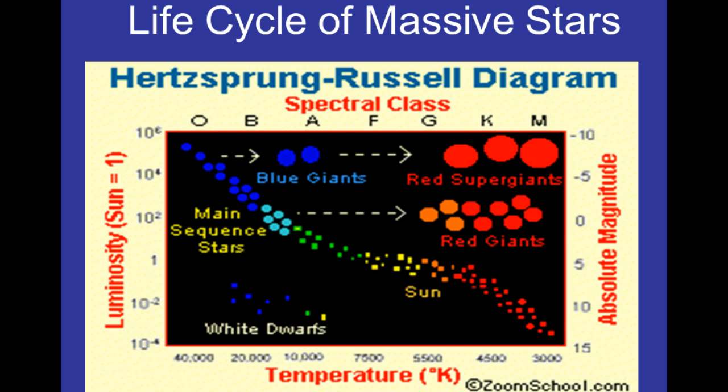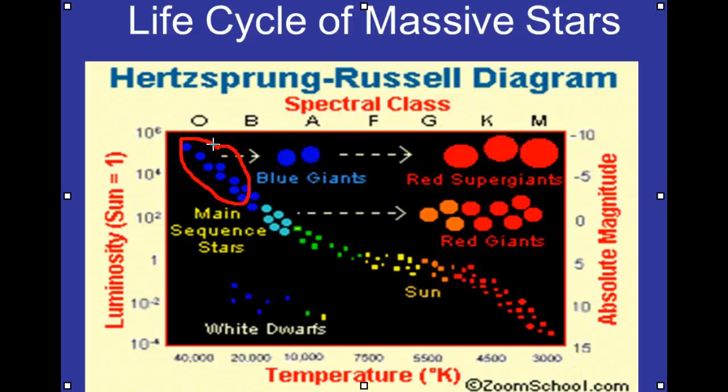Now, take a look at the main sequence of stars on the HR diagram in this slide, and let's take some notes. Notice that most stars start on the main sequence here in the upper left. We're talking about right in this area right here. All stars start on the main sequence up here on the left. Write that in your notes. Also notice what color these stars are. They're blue.